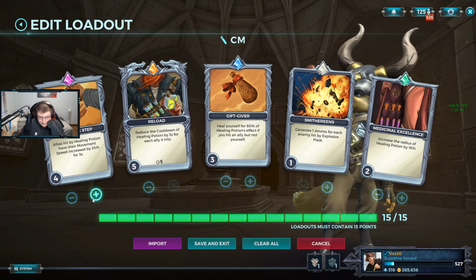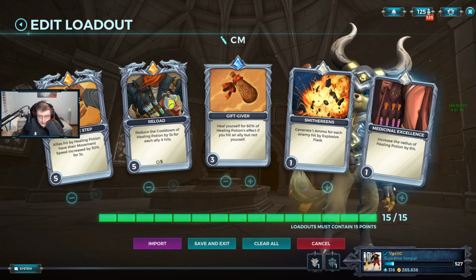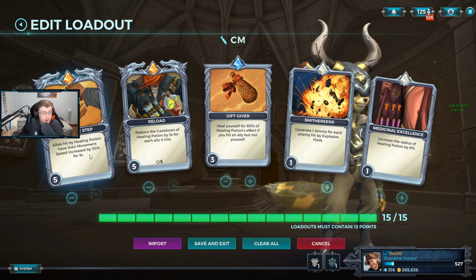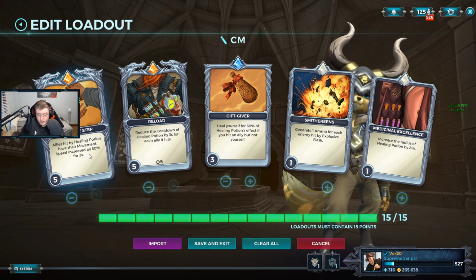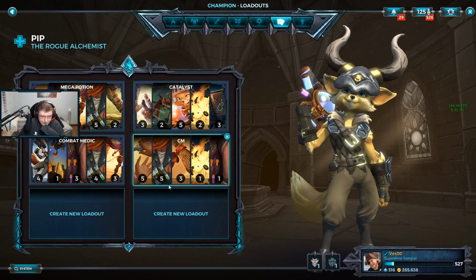Yeah, something like this. I personally would probably run Pep in the Step 5 for the utility, but you can run it either way. I think Pep in the Step is a very good card though, and needs to be run more on Pips. So, Pep in the Step, that's Combat Medic.